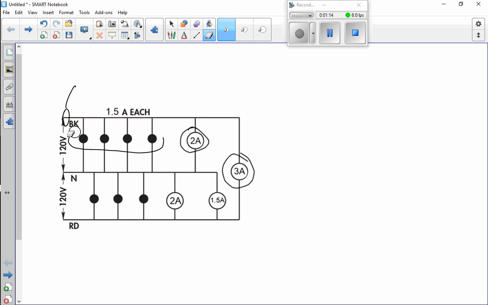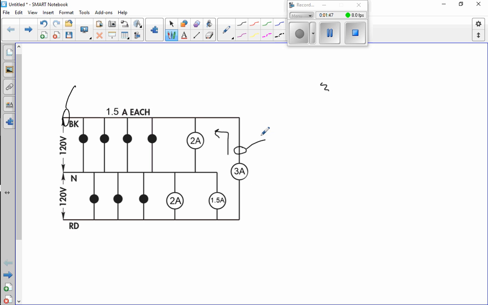Now, this all falls into Kirchhoff's second law. So right here, you can see how this 3 amp load ties in with the rest of these loads going across the black. So this is definitely part of it. All you have to do is basically start right here and work up and over counterclockwise from the point furthest from the load towards that source. So right here, if I've got 3 amps flowing in, I have to have 3 amps flowing out.